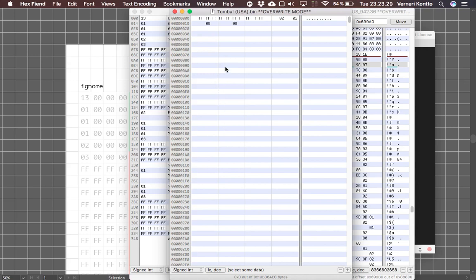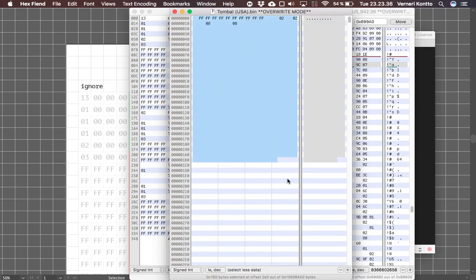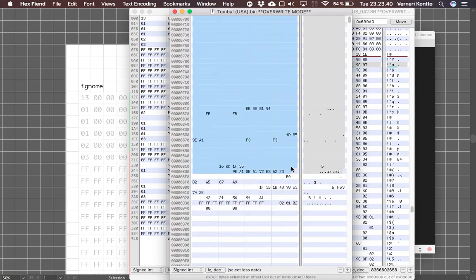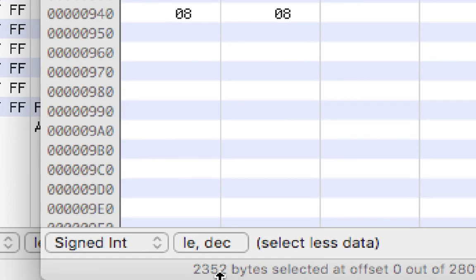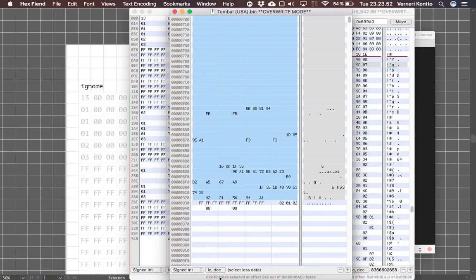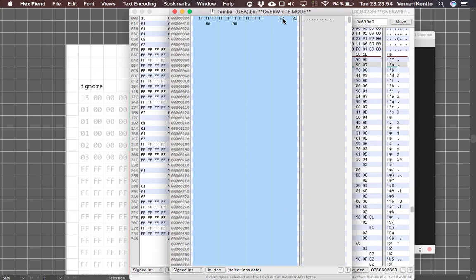You already know that this bin file consists of these 930 byte sectors. I'll just select 930, which actually happens to be 3252 bytes. But anyway, 930 bytes is one sector.